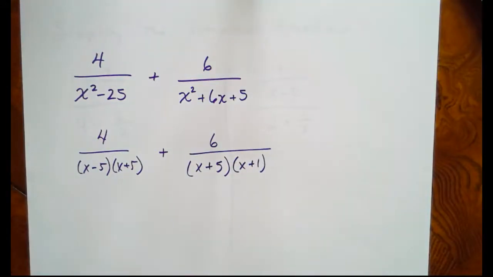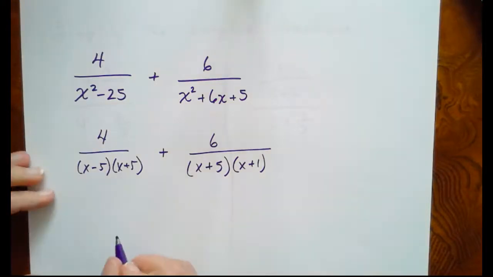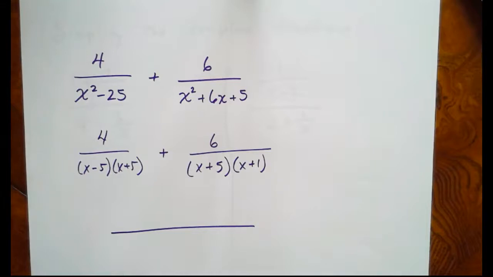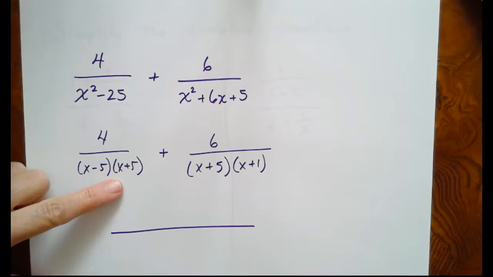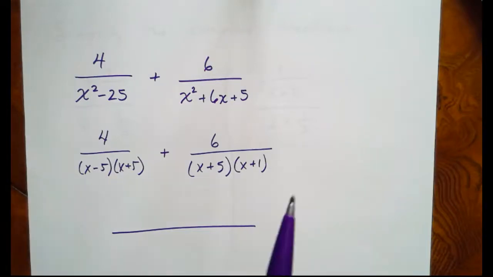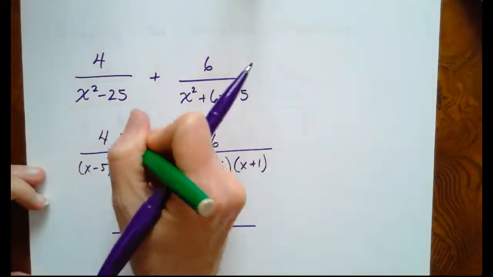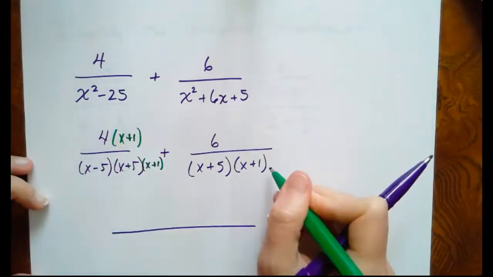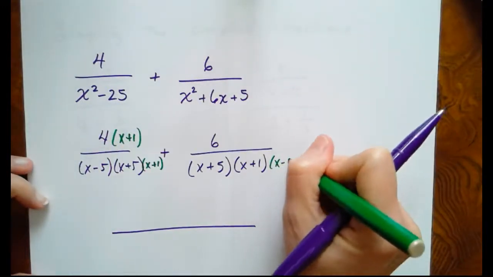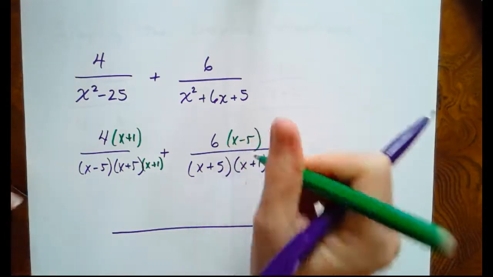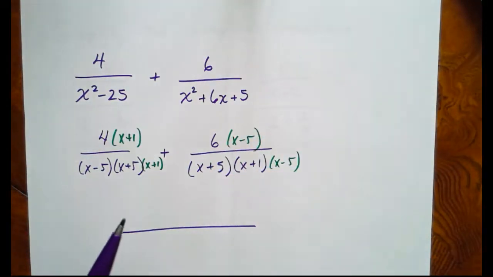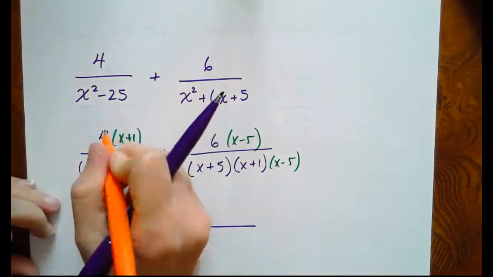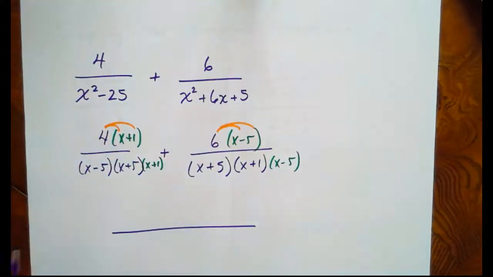So we need a common multiple. Since we need a common multiple for both denominators, basically everybody's got to have a representative and we just need to fill in what's missing. So this guy's missing an x plus 1, so we're going to multiply top and bottom by x plus 1. This guy's missing an x minus 5. And then from there, we're going to use the distributive property in both of the numerators, and then we're going to combine like terms. But leave the denominator factored.